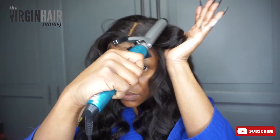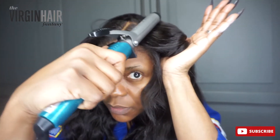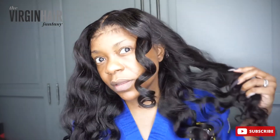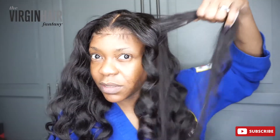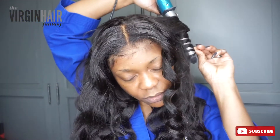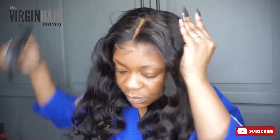Do this to smooth it out. Be careful not to burn yourself. So now I got my first curl. I'm going to go behind that same curl and do another one. I literally just wanted to frame my face. So I'll probably put three curls on each side. Hold it before I let it go — this helps preserve your curls.